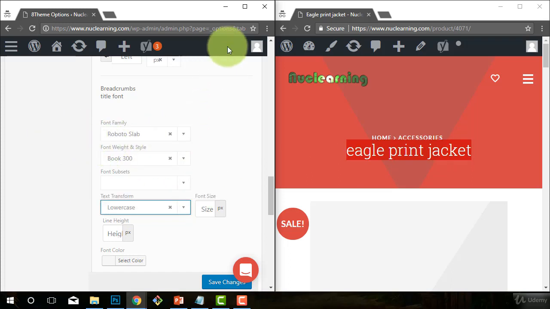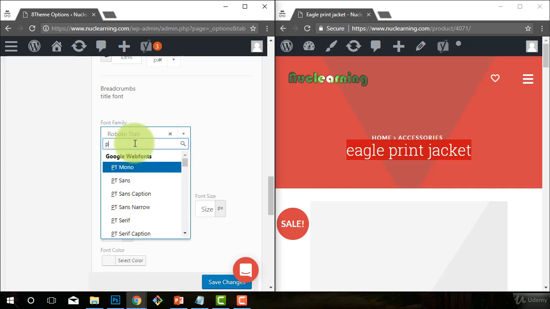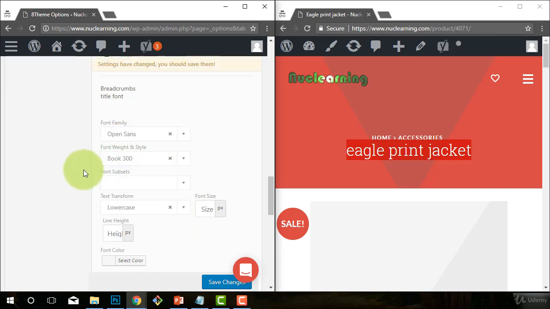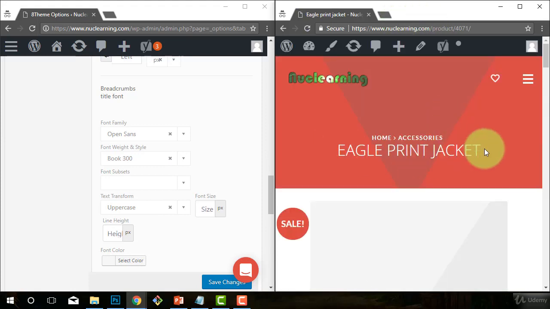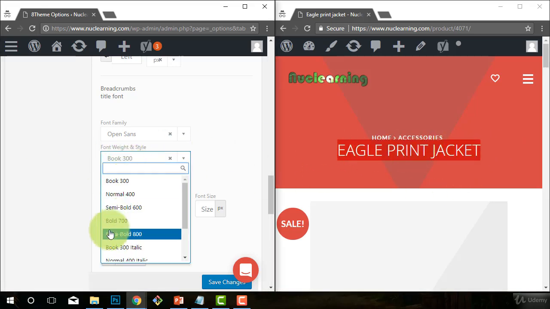So, which is what I'm going to do actually. I'm going to pick the Open Sans. Whoops. There. I know that one is definitely serif free. Okay, so I'm just going to refresh the screen after saving it. And there it is. Okay, might look similar to what they had before. And I could always change the font again.